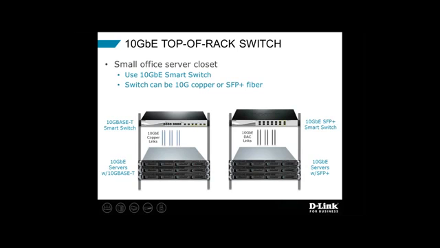And in server closets, we talk about top-of-rack switching. Here is a very small office. They have a few servers in a closet, and those servers, the ones on the left, have 10G-base-T copper connections. The ones on the right are optical. They're SFP plus 10 gig connections. Either way, we've got a smart switch sitting at the top of the rack that takes in all of that traffic and switches all of that 10 gig traffic.